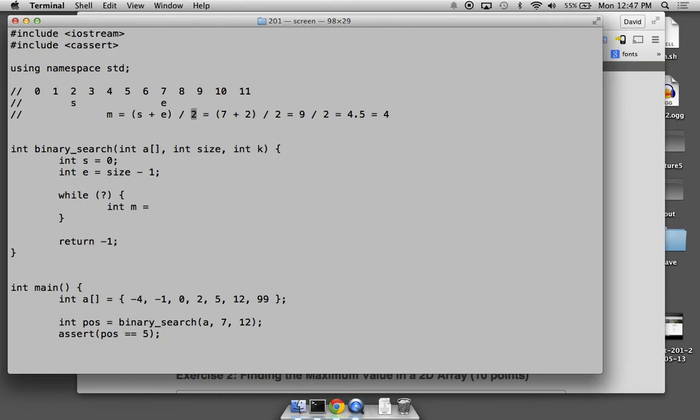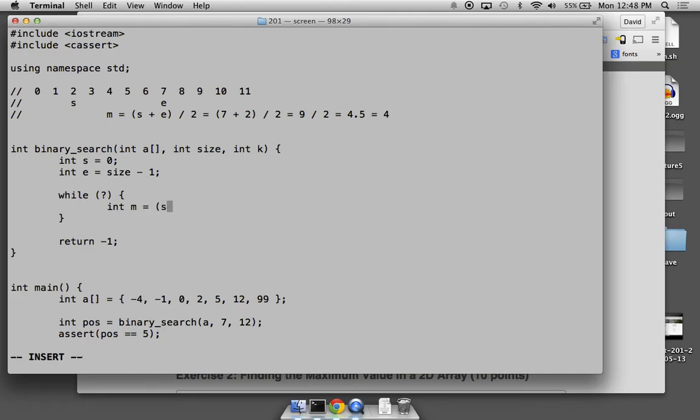And then look at that. S plus E over 2, that's the average. That's how I think of it. I've got S here, and E there, and the midpoint is the average. So M is the average, or you can call it the midpoint calculation.